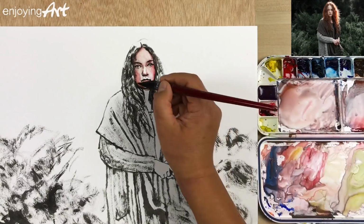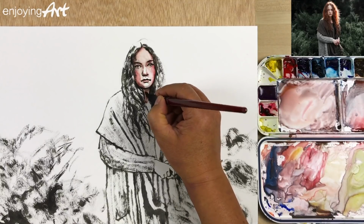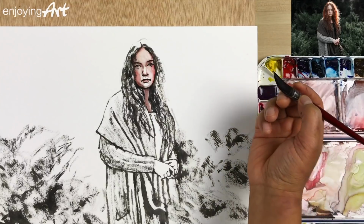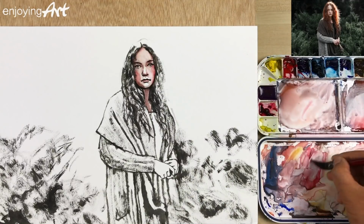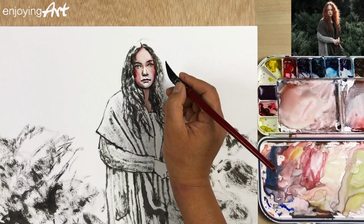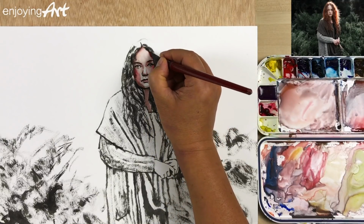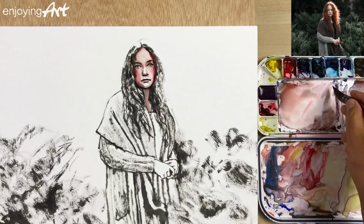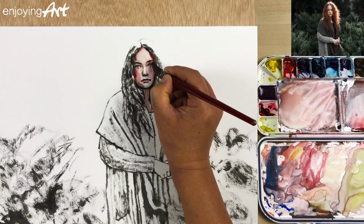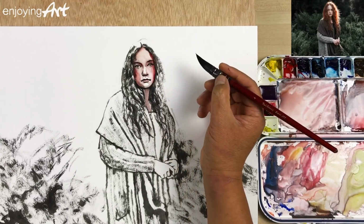Okay, and then coming to the neck, almost the same color, coming down like this. So that's good. Give it a little color. That's good. A little bit more color, like that. A little color over here. And inside, under the eye over here. Here you go. Give a little bit of shadow. And that's good.